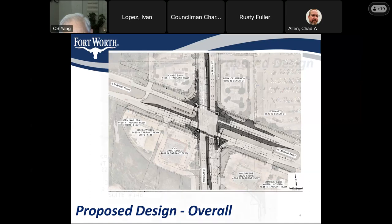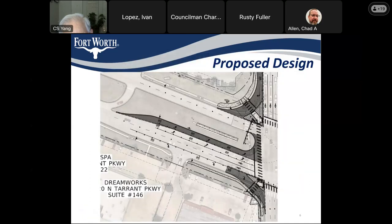So these next images are just going to be zoomed in versions of the same graphic that I previously showed. So this is going east down North Tarrant Parkway. As you can see, we will be doing median work and introducing an additional left turn lane. So there will be two dual lefts going northbound. With that, we will be cutting into that corner on the southwest corner and introducing a median that will then allow for a channelized right turn lane. So it'll be a yield condition. And so hopefully it will speed up that process in that queue at that intersection.